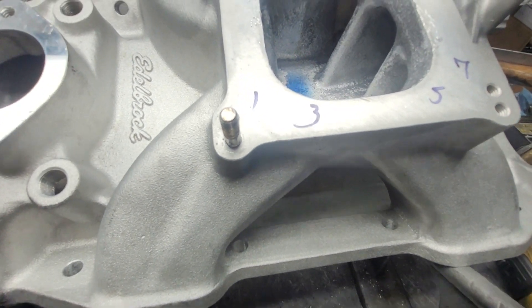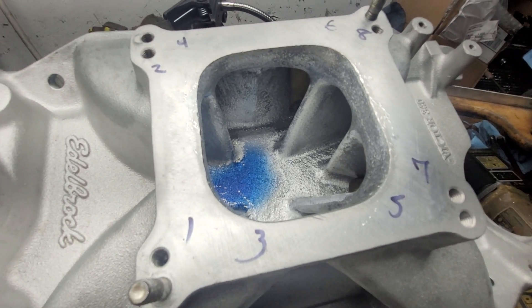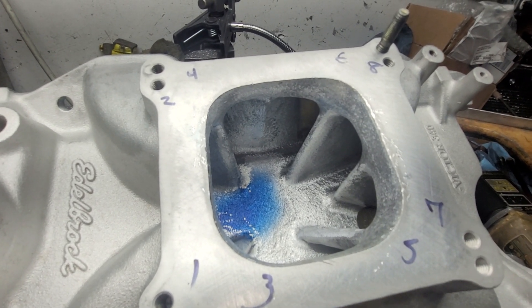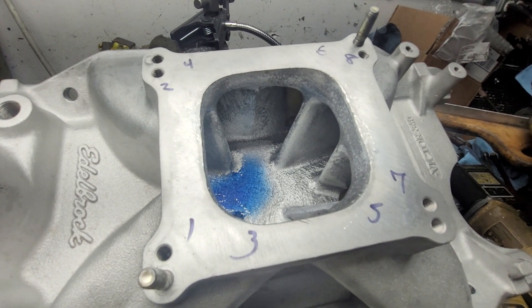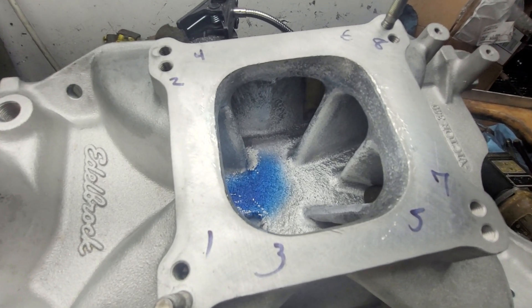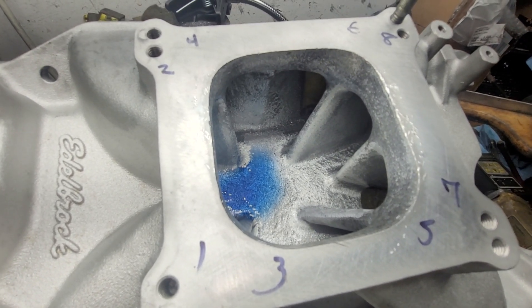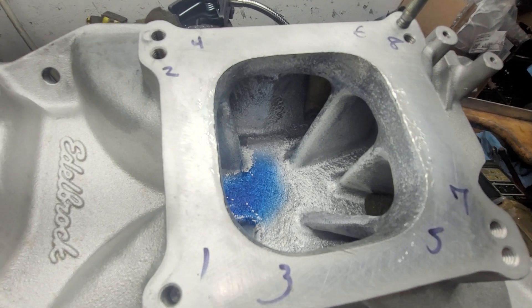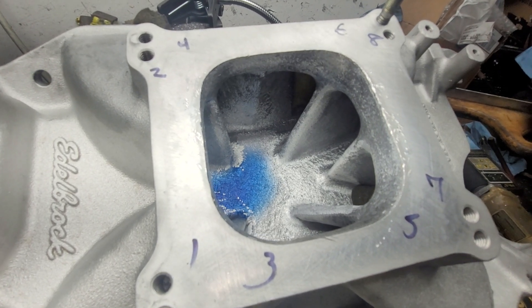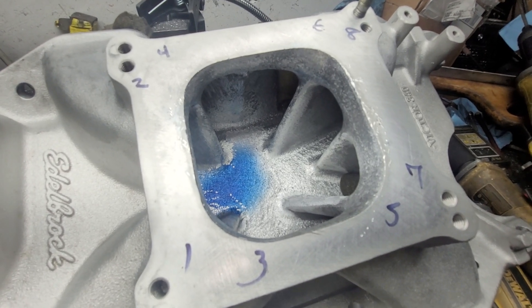I think this is good to go at this point. I need to finish the intake bowls — that's about all I need to finish on the last Chinese Magnum — and then I can test all this stuff together. Then I can do the IOP program. Stan let me know he's got an updated program, so I will see if I can get that downloaded this weekend and we'll do everything on the new program and see if he made some changes I can actually use.